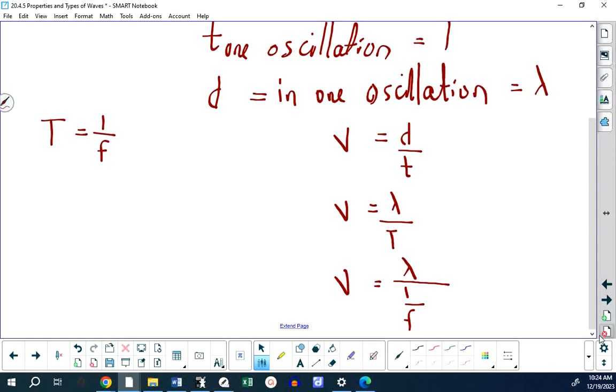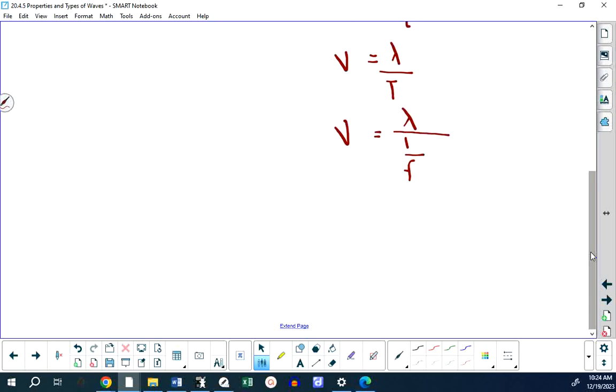Fair enough? Okay. But whether you multiply by the reciprocal or use some kind of math trick that I've taught you in Math 20, that means that the product of frequency times wavelength is equal to the speed. And this is really interesting because the speed is determined by the medium. So if I have water waves, the speed of the water wave is the same no matter what. So if I increase the frequency, the wavelength has to get smaller, which is what we just explained. If the water is oscillating very quickly, the ripples are very close together.